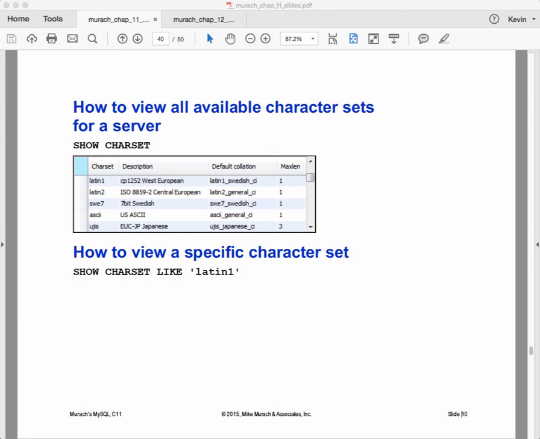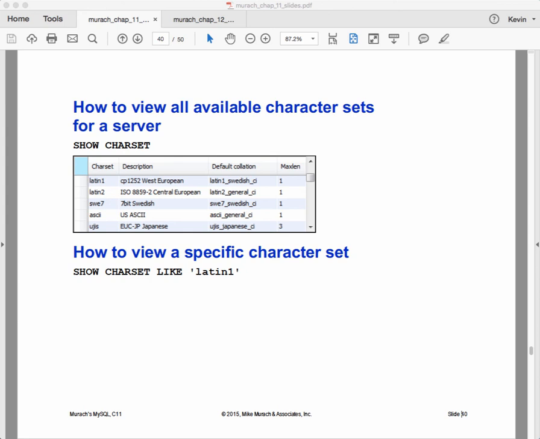I can also say show char set like, and I'll say UTF-8, so I want one that starts with UTF-8. Let me run that. I didn't put a closing apostrophe there.